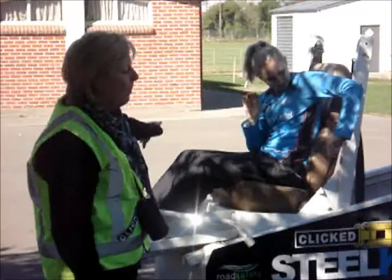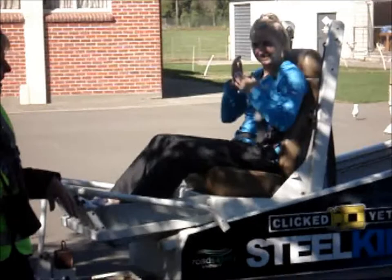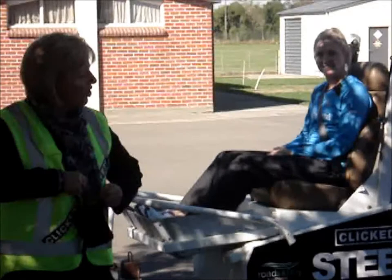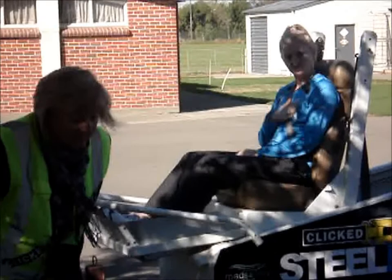Like Hayley, and we've got one for smaller people like Edendale Primary School. Now we're going to listen to make it click. Perfect. And then she's done two things without her really even knowing she's done them. She clicked and then she pulled up on the strapping, the webbing, and then probably without even needing to, she just kind of checked that it was flat.